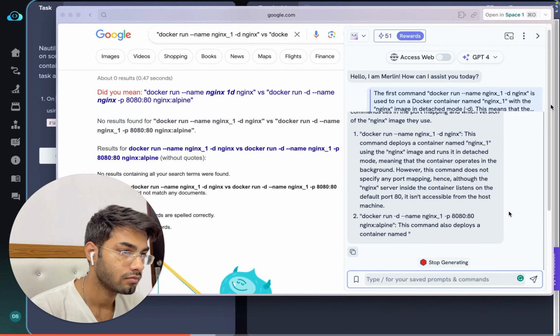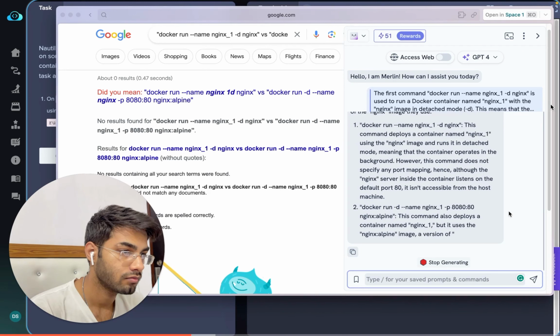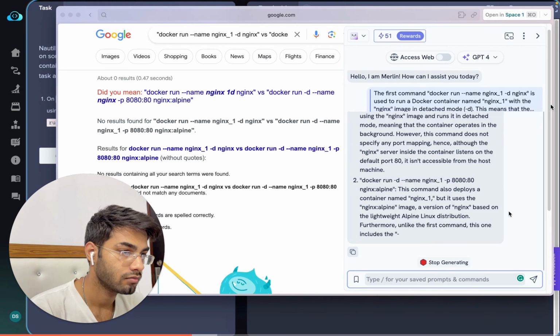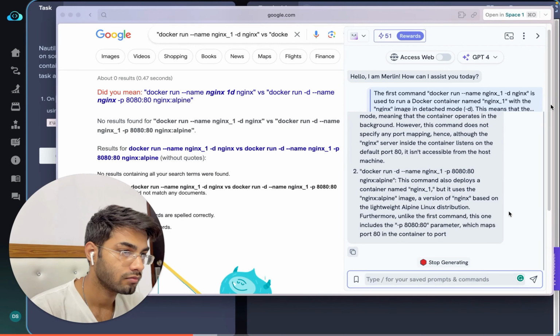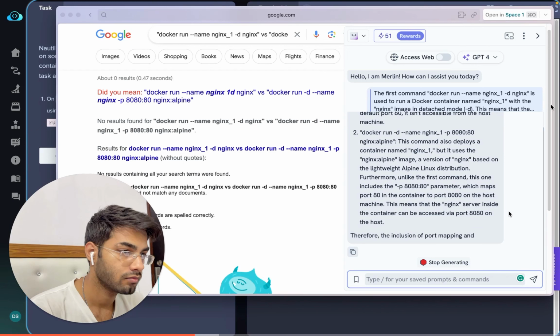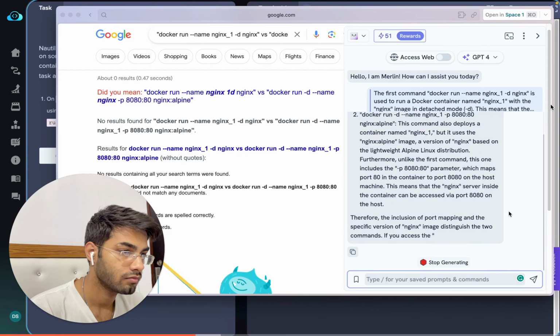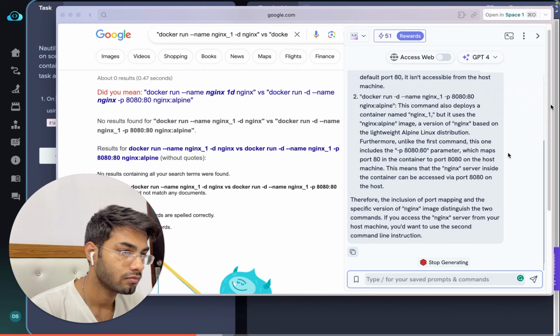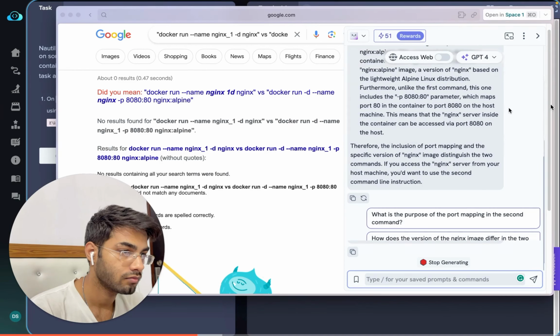Yeah, and then this one also deploys the container, but it uses the Alpine image, a version of nginx based on the lightweight Alpine Linux distribution. Furthermore, unlike the first command, this one includes the -p 8080:80 parameter, which maps port 80 in the container to port 8080.